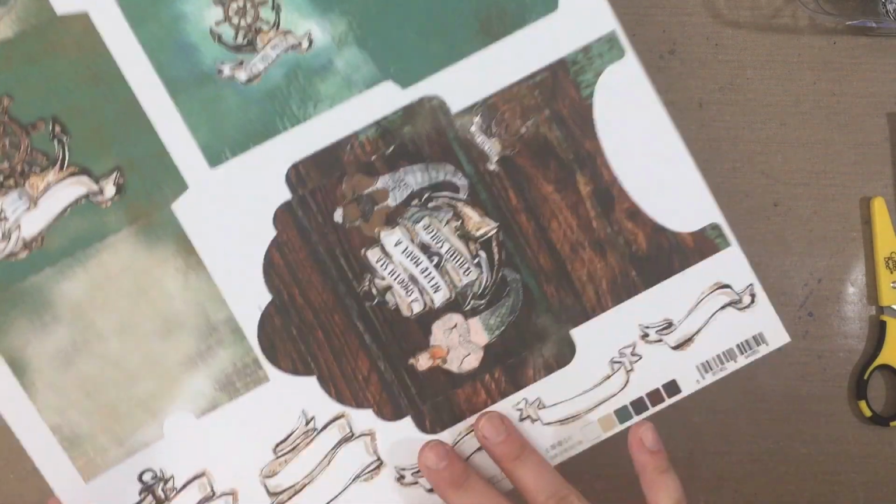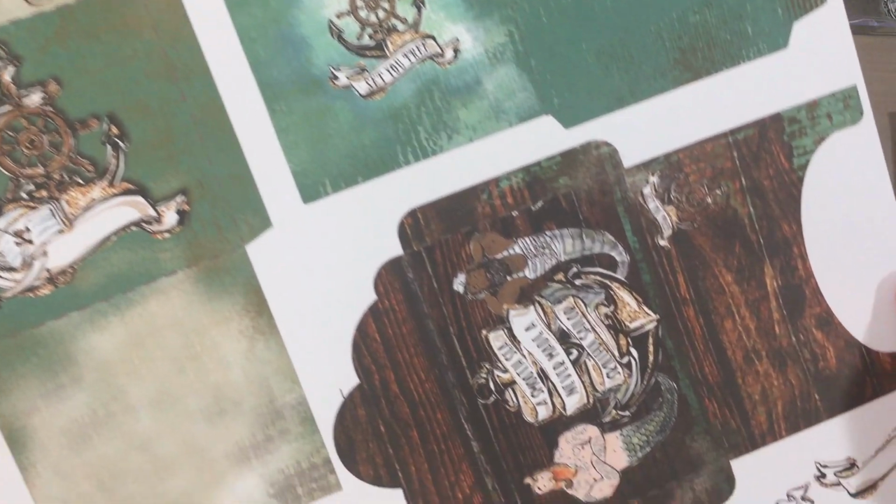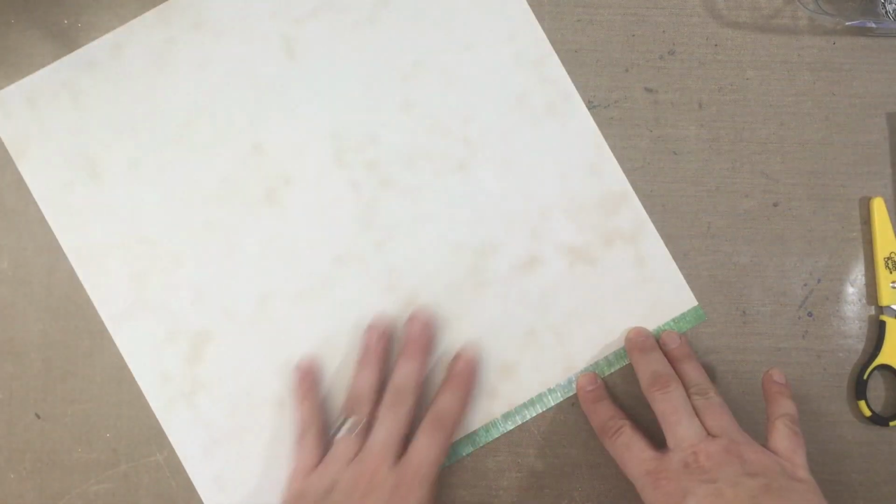And then this is the sheet of envelopes to cut. And I used just the one from that sheet. But then I did use several of these scrolls and banners from the bottom. And the back has just a nice coordinating pattern.